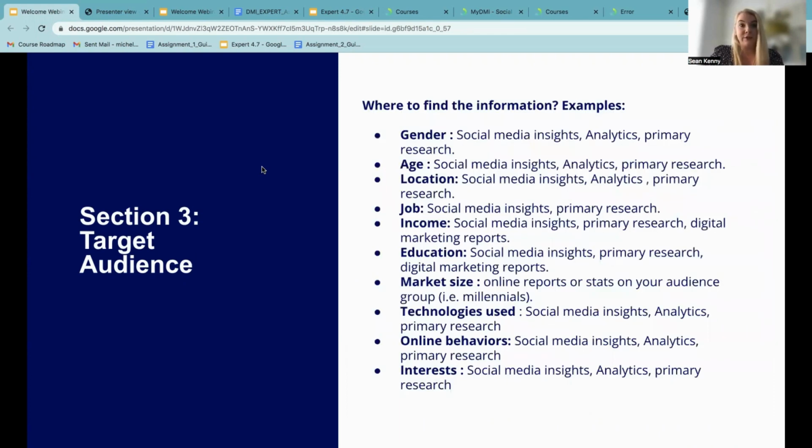So where are you going to find the information? You're going to find it from your research. You're going to find it in places such as social media insights from the business that you're working with, things like analytics, in your primary research as well.